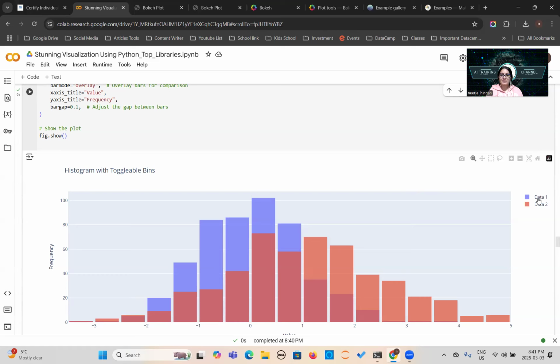So we have two brands, brand 1 and brand 2, and we want to show which product sells more than the other brand. So brand 1 has a sale frequency between 60 and 80, right? And the other one has more sales than this one, right?